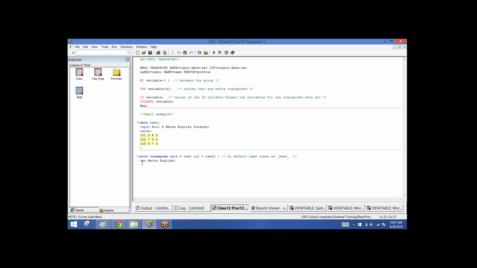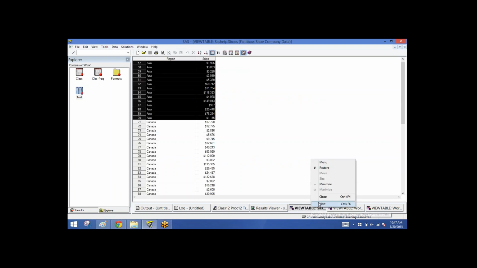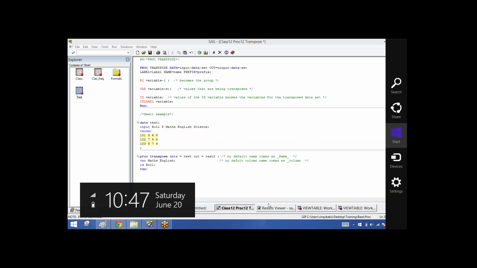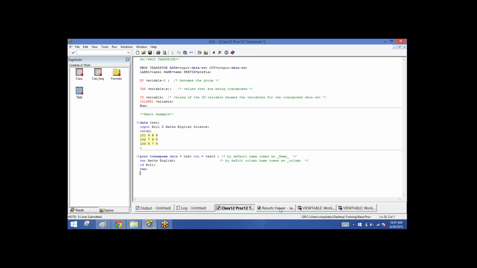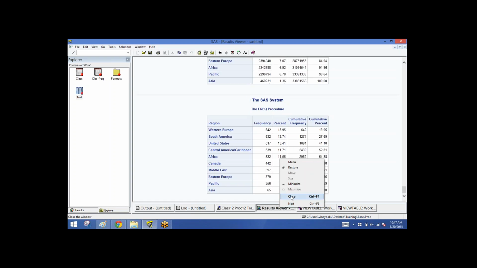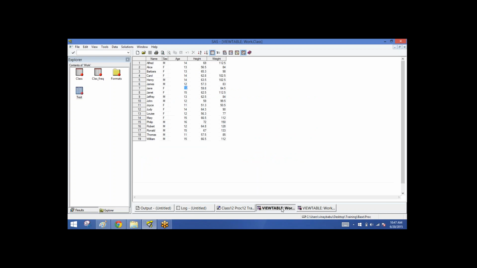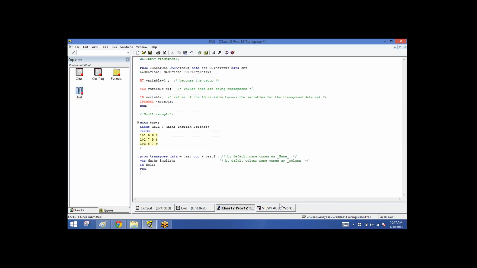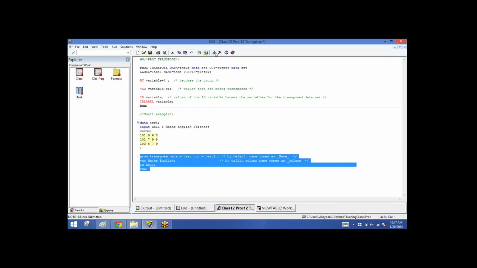So I want to only transpose these two variables. The ID variable is roll number, run. Let us close all. So test2.